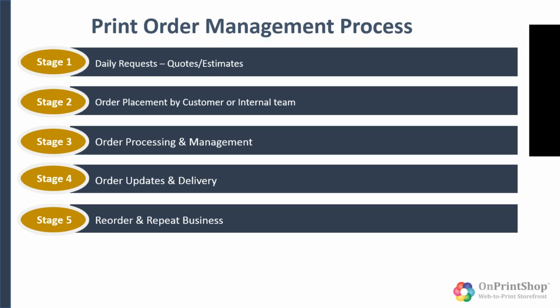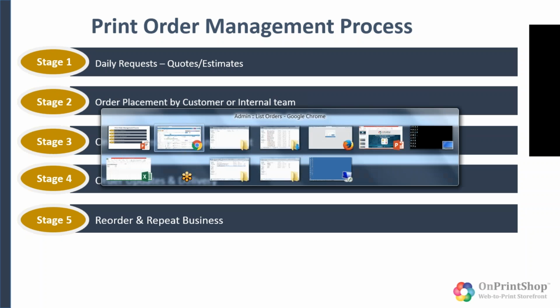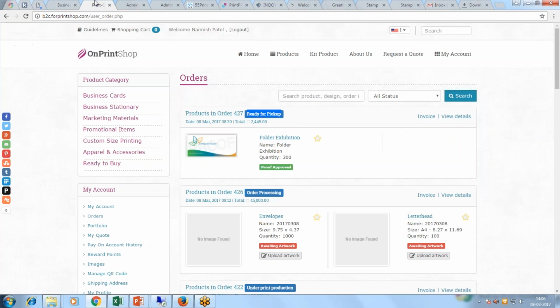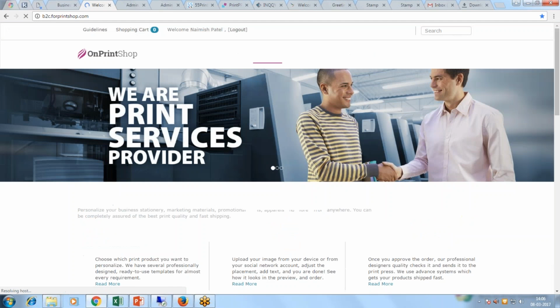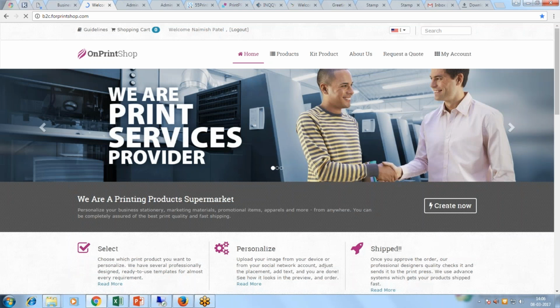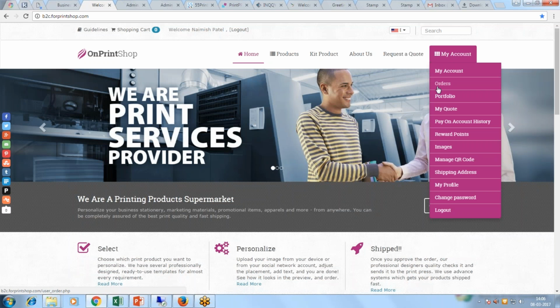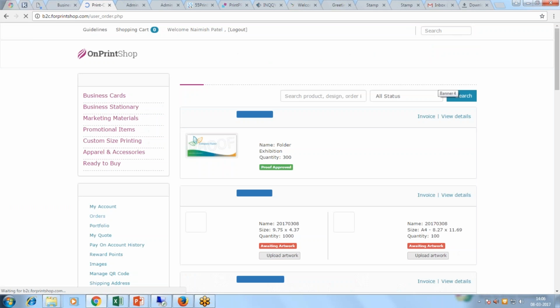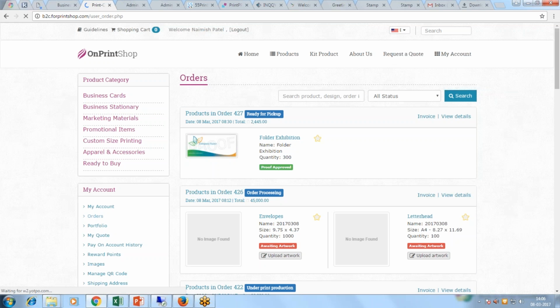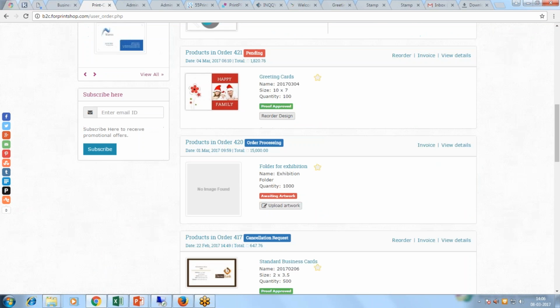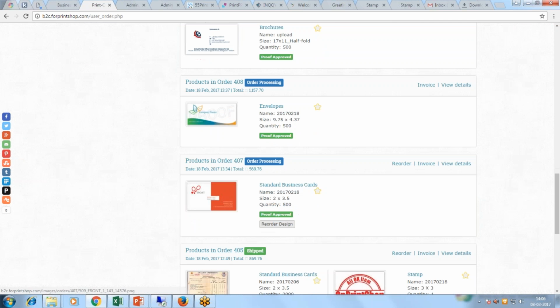But with the online order management platform, let us see how easy it is for a customer to place a repeat order. First of all, every customer who comes to your shop, whether a walk-in customer or via phone or email, you are registering all their orders in their account. So these orders will build up in their My Account section. Anytime they would like to place an order, they can simply place the order again. For example, I had placed an order 6 months ago, which I see in my system, and I want to reorder the same business card again.